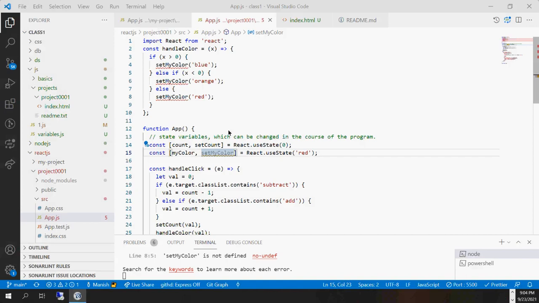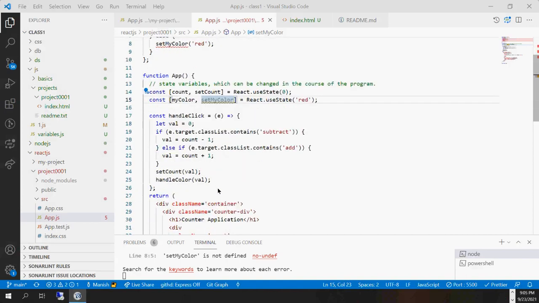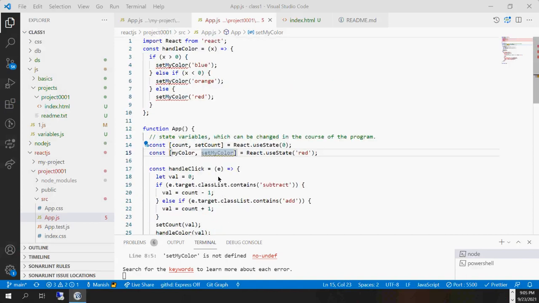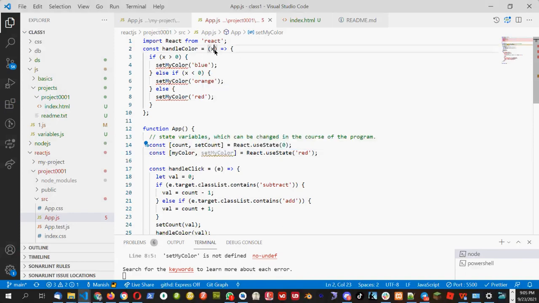Can anyone suggest any other way? I don't want to pass this setMyColor here. I can pass, but I don't want to. Think. I will give you the answer in 1 minute. I want someone to answer it.